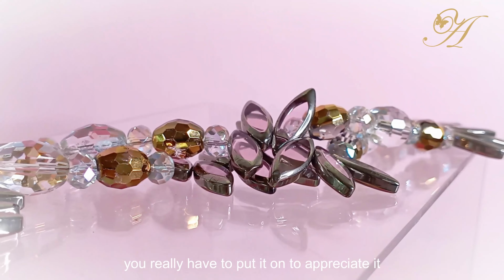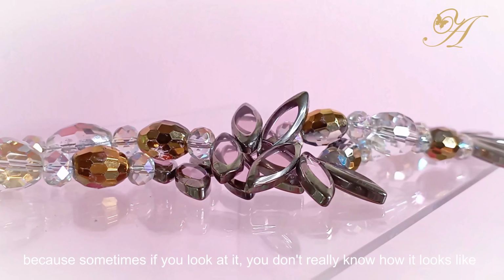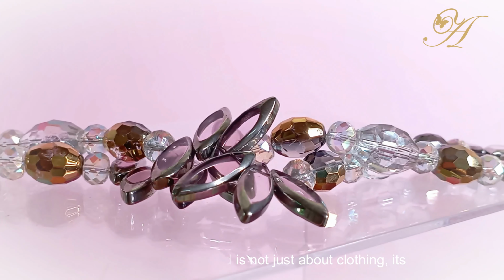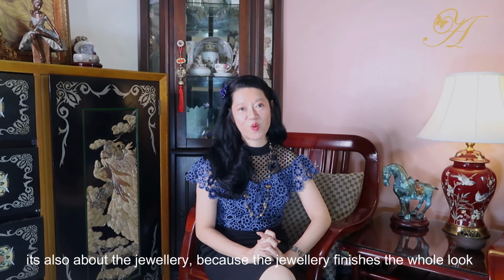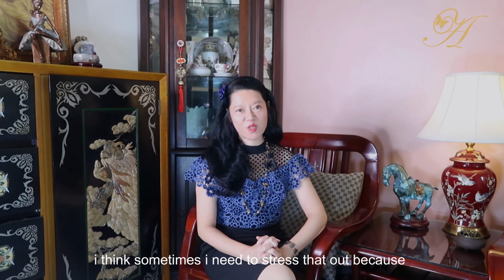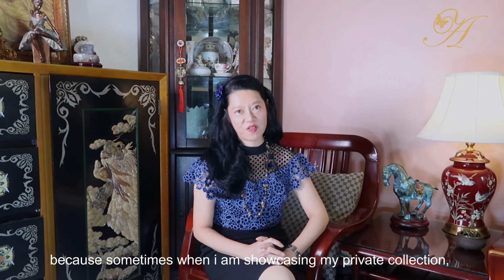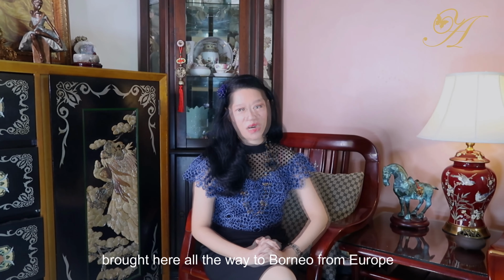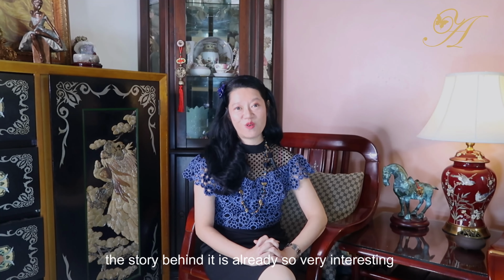You really have to put it on sometimes to appreciate it, because sometimes when you just look at it, you don't really know how it looks. Fashion is, as I mentioned, not just about clothing, it's also about the jewelry, because the jewelry finishes the whole look. These are actually my private collection, so they are not available for sale. I think sometimes I need to stress that, because when I'm showcasing my private collection, people do ask me if it's available for sale. But I really love to have a look at them and look at the craftsmanship of it, because each one of them is actually hand-blown glass brought here all the way from Borneo, from Europe, by that gentleman who ran his business. So the story behind it is already so very interesting.